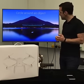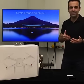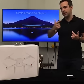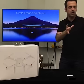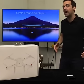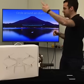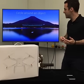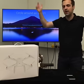Another cool feature that we thought was pretty interesting, also for those of us with cinematography aspirations, is a circle feature that just circles around a particular point. Of course, it would be an object or a house or a tree or a group of people or whatever it might be, and you can do that from any height. So it can be just literally above your heads, and it's showing a bunch of people, for example, that are playing or having fun or posing for a photo. Or you can do it around a volcano, for example, at a much higher altitude.